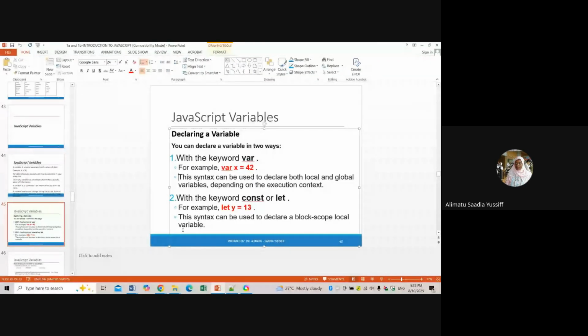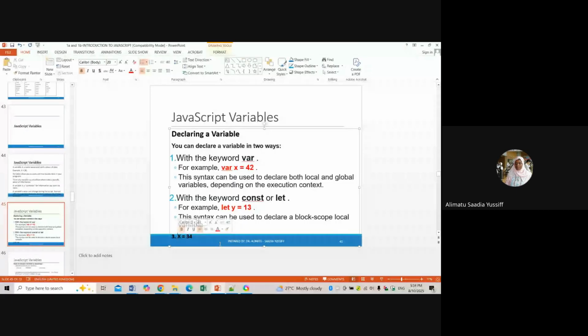And the third way you can declare a variable is without var or without anything. So I can just go ahead to say x equals 34. S equals 34. So you can see that in the third way I've not added var and I've not added let or const.